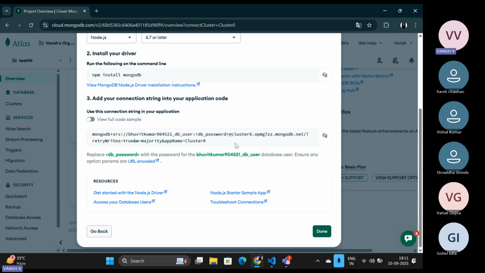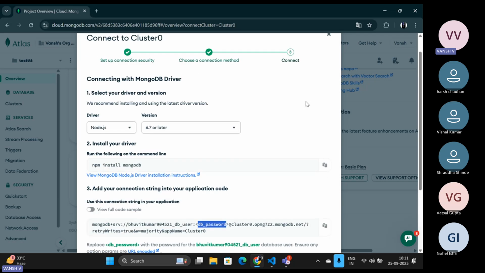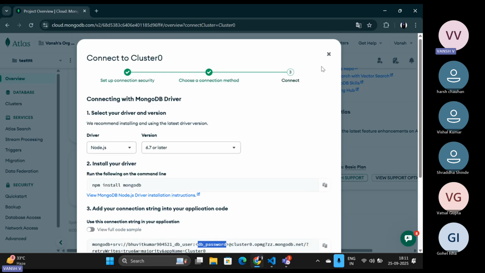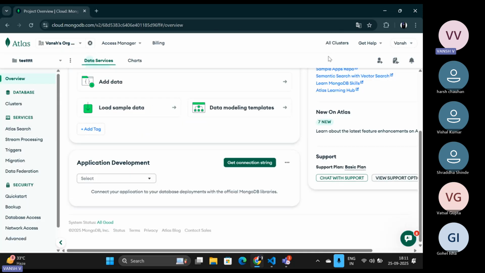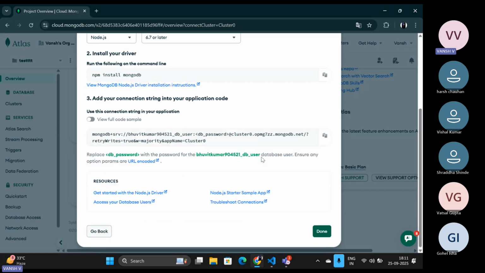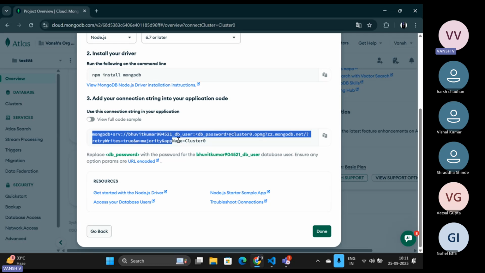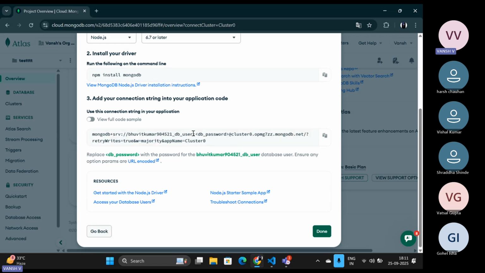If I want to use my DB password, I have to append the password at my end. If you forget to copy the connection string earlier and want to get it again, it will show you a method like Get the connection string. When you click on this, the connection string is there, but the password is not. So you can put in the password over here, whatever you want to use.